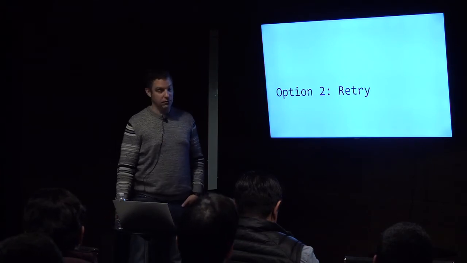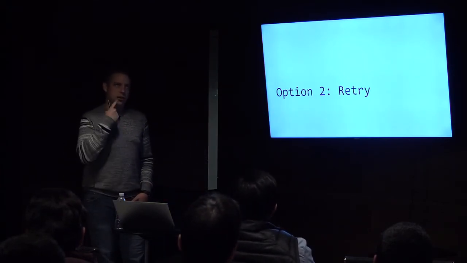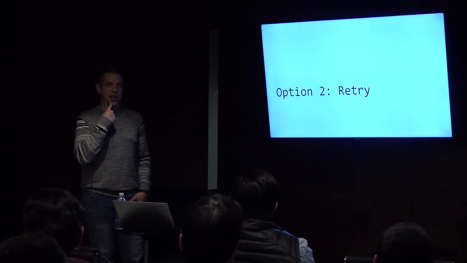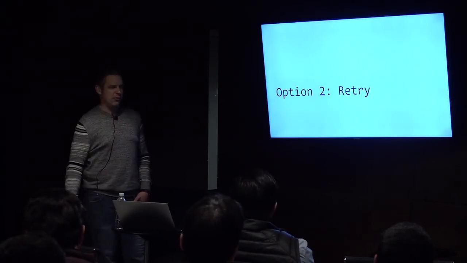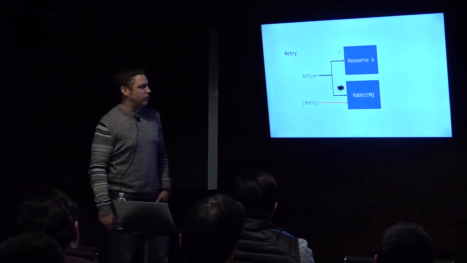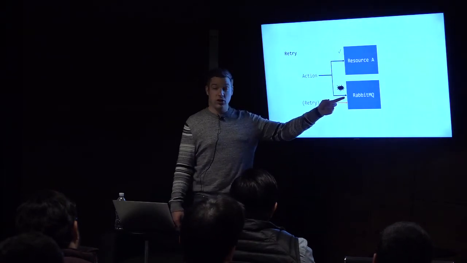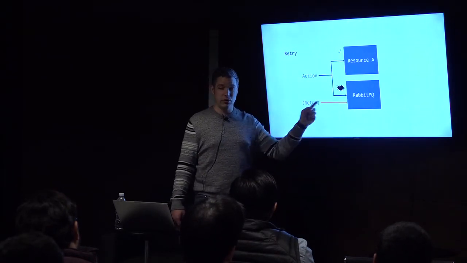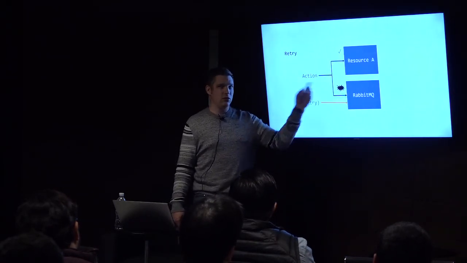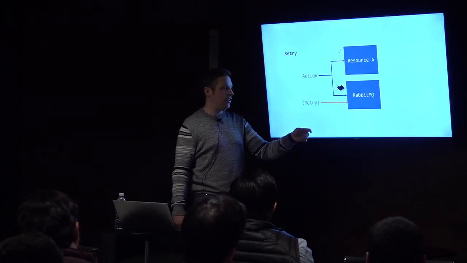Option 2, retry. Now, Stripe, we saw, did support retry. SendGrid explicitly did not support retry, but what about RabbitMQ? This is where things get a little funny. So what does it mean to retry Rabbit? That means that the first call could have succeeded, but we're trying it again. It could have succeeded, we just didn't wait long enough. We didn't wait for that second call to say, yep, it's good.